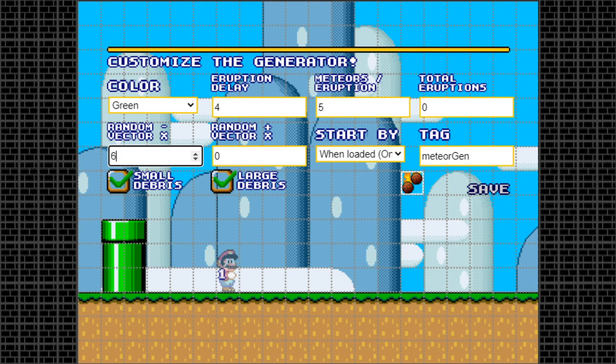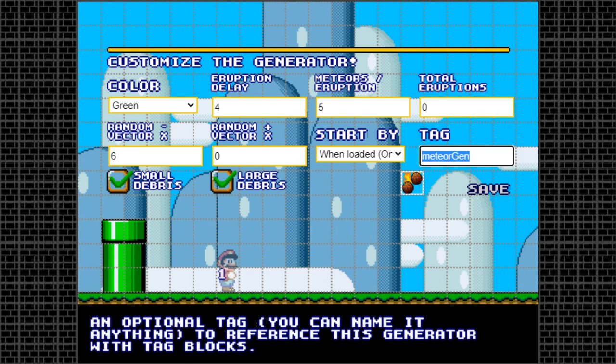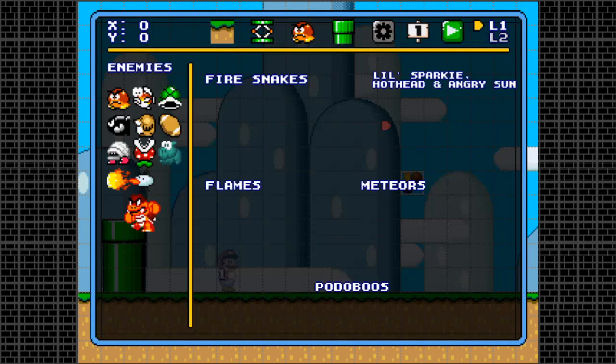Random minus vector x, I suppose, is the amount of tiles it moves to the left, and plus is the amount of tiles it will move to the right, judging by the orthographic perspective. You can also have them load when on screen, and I'll leave it at this option. Small debris is the smaller particles, smaller meteors in this case, and large debris are large chunks of meteors that come off. I'm gonna leave both on for a spectacular show. And that tag is the tag you have to create if you want to use the tag block with this. I'm gonna leave Meteor Gen like it is for now and see what happens.